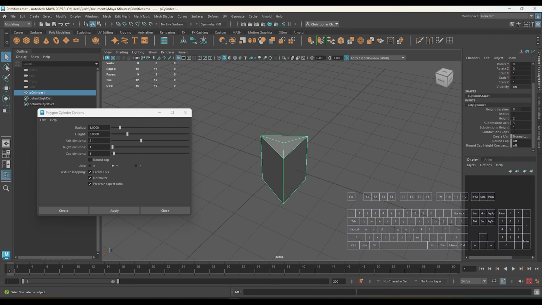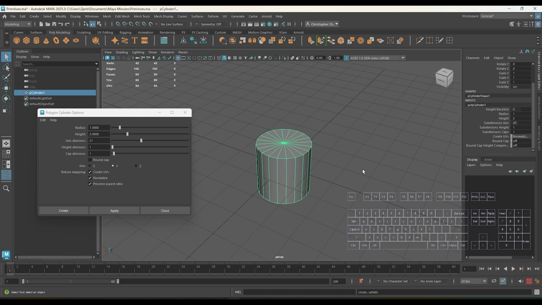If I bring this down, I can bring it all the way down to 3. Now, because of just how 3D objects work, I can't go any lower than 3. Otherwise, this would just be a flat plane here. But you can go anywhere from 3 to basically infinity. Let's go ahead and undo that.